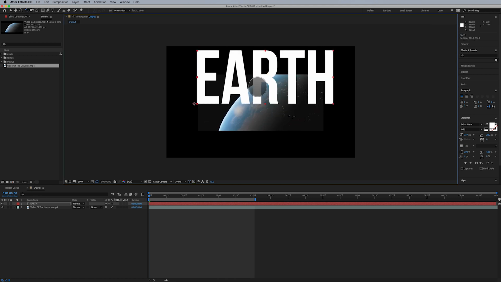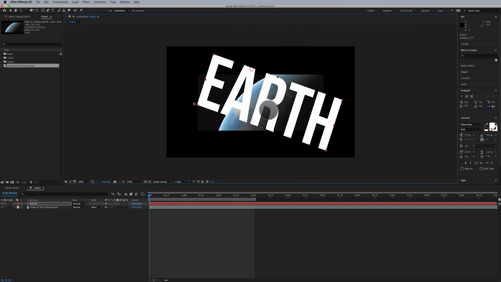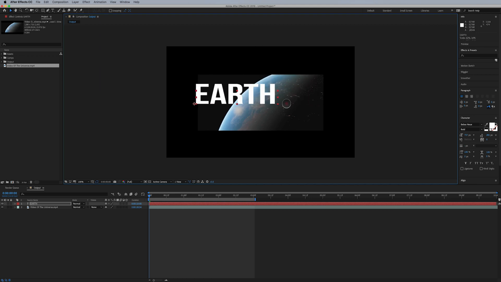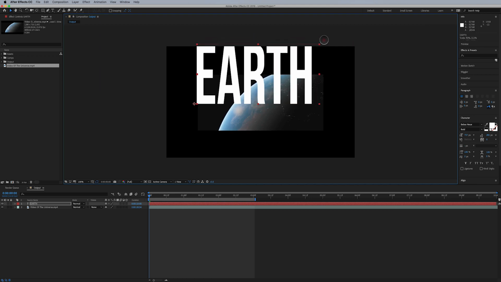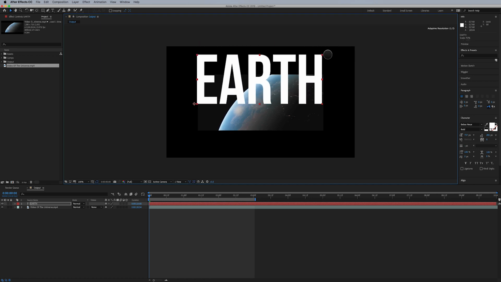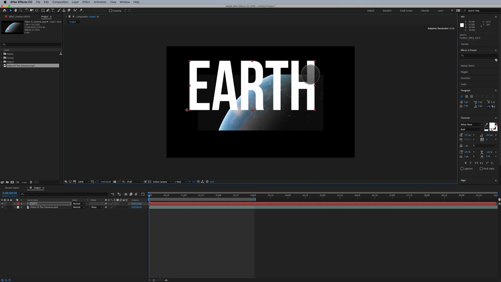Text can move just like any other layer can move. I can hit the rotate W key and I can rotate it just like so. I can undo that. I can scale by selecting a corner and scaling. I can hold down Shift and scale it proportionally like so. So text is treated the same way as photos or graphics or footage. Everything can rotate, move, scale, transparency, all that great stuff.